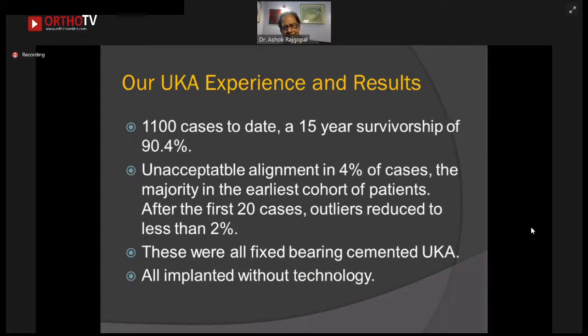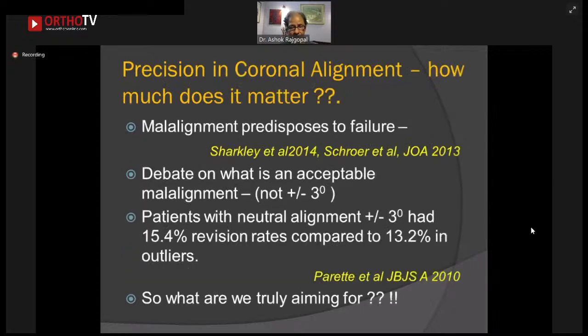Having said this, let's give the flip side, and this is our own experience. We've done about 1,100 unis to date. Our 15-year survivorship is about 90%, and we had an unacceptable alignment in 4% of our cases. A lot of these were in our initial cases where we were still learning the right way of doing it. All of these were fixed-bearing, cemented unis, some with fairly primitive technology, and all of these were implanted manually, so we had no use of technology over here.